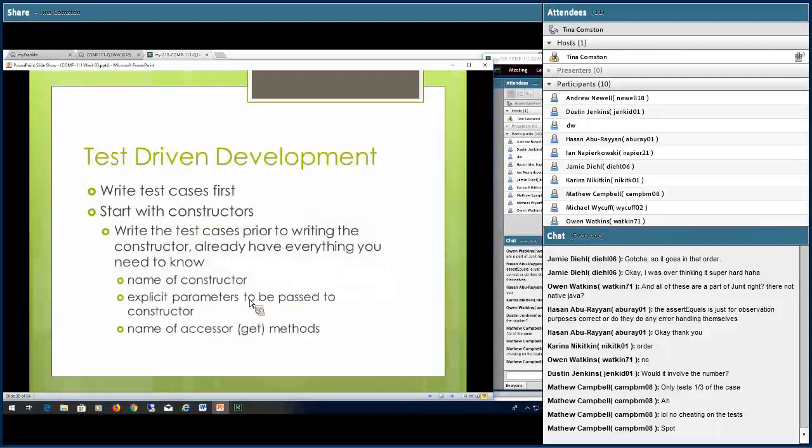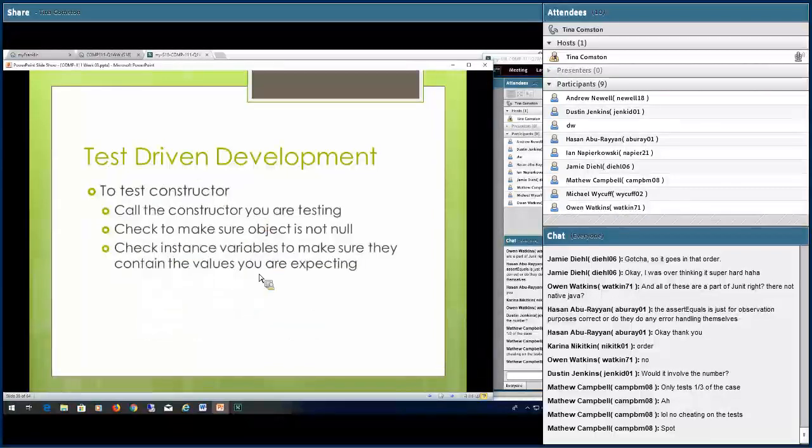All right. So in test-driven development, what I would do is I would write my test cases first before I even write any of that code. I know what I've got, right? I know what the name of my class is. I know that I have the 3 constructors: an empty constructor, one that takes in the name, one that takes in all 3. I know what my set methods are going to be, and I know what my get methods are going to be. I just haven't written any code yet. So I know enough information to write my test cases, okay?